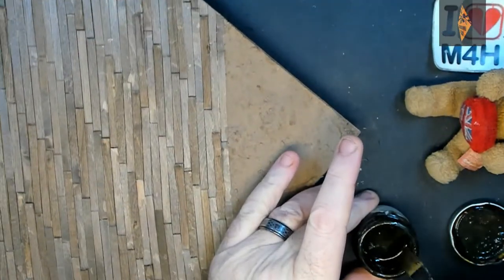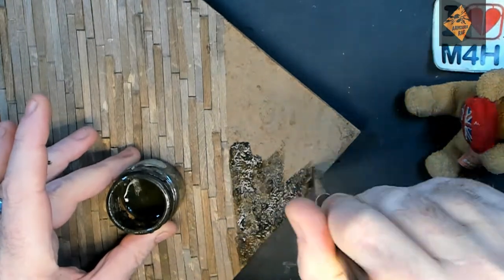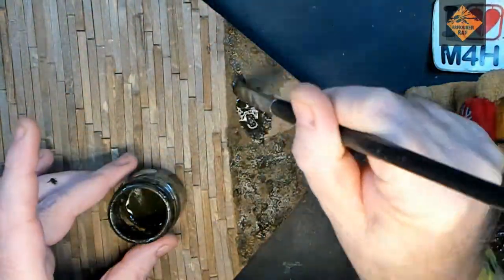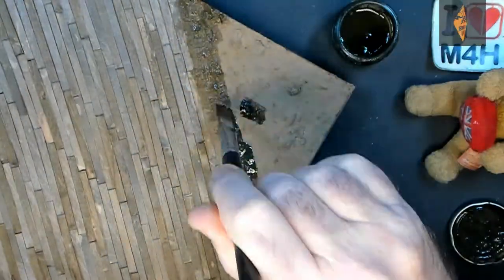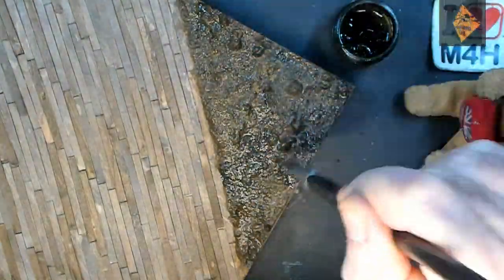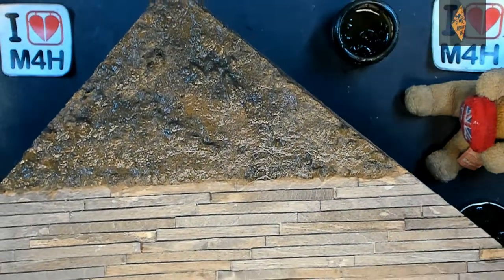Now, here we are, it's nice and dry. Now for a black brown homebrew wash. Here we go. There we go, that's the wash done. Looking pretty good, even if I say so myself.